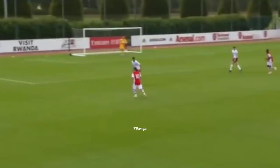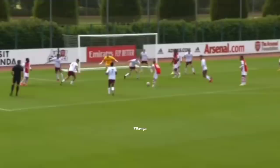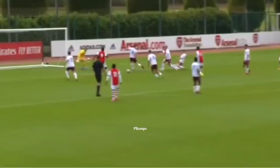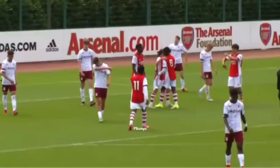Flores pulling away to the left. Cozy and Dewsbury, an option that he opts to use. Arsenal looking really threatening here. This man in particular, Flores, goes between a few challenges. Still the ball glued to his right foot. Plays the 1-2, it's still Flores, it's Edwards, and it's 2 for Arsenal. It's a brilliant move, and Flores at the heart of it, constantly involved, a lovely 1-2, before sliding it to Edwards.